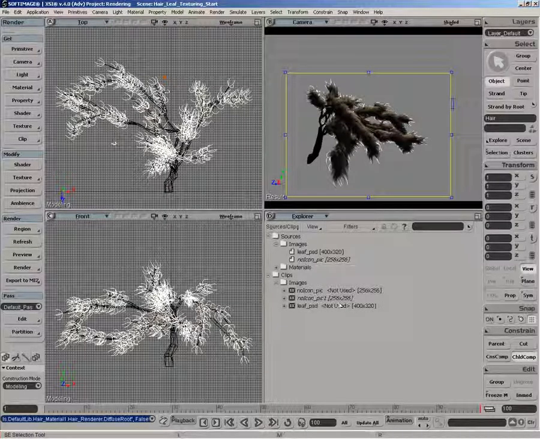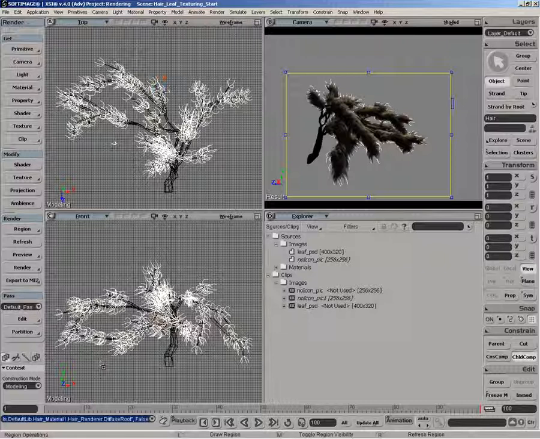As we saw in the hairstyling section, we can use the transfer map functionality to transfer UV coordinates over to the hair to be used for texturing. But we can also create a UV coordinate system through render tree to create custom effects or specialized texturing effects. So in this case, we have a branch, and I've applied hair to the sub-branches to control the distribution of leaves over the actual branch.